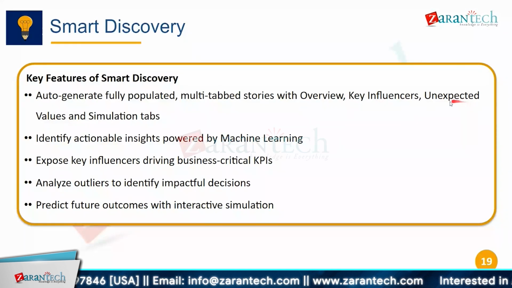Then we have simulation. So in simulation, you will be able to modify or tweak the values. So you have these key influencers and you tweak these values and you want to find out how my sales will be impacted when I change the weather to a certain limit, or when I adjust the weather from a lower to a higher limit, how much my sales difference will be, how much the average sales can be. So such scenarios you can see in the simulation tab.